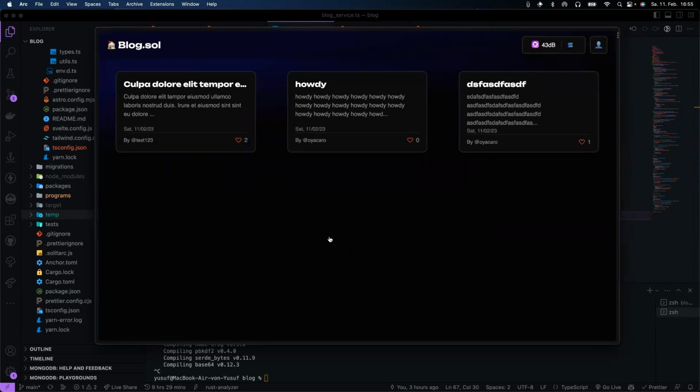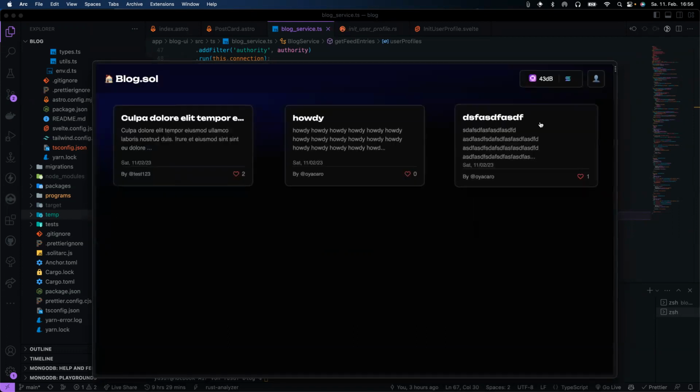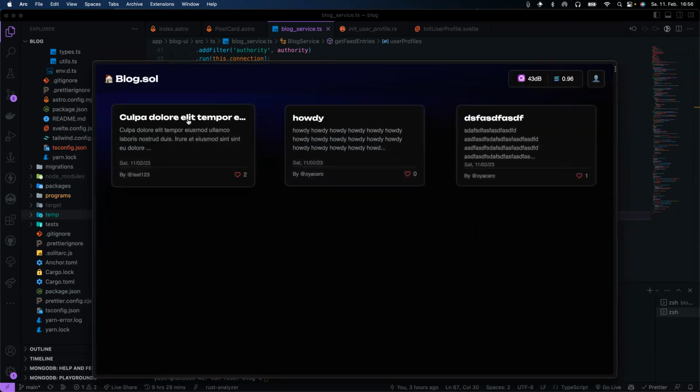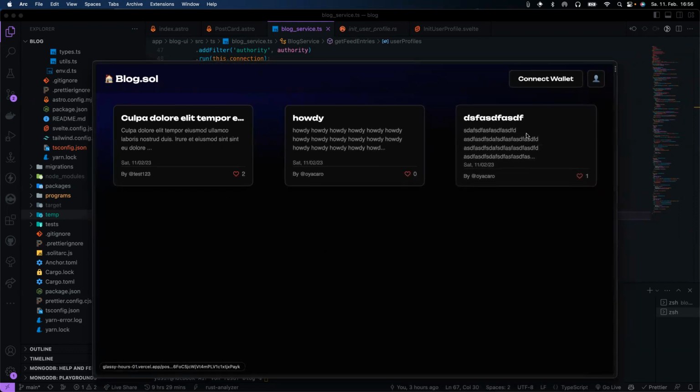Okay, and that's our simple blog application. Really minimal. One thing I learned from this myself was that it was my first time using Astro for a Web3 application. And in my opinion, if you're creating an application like this, you're better off with a framework for single page applications, because as you can see, when I navigate to this post here, it's not persisting the state and things like that. Of course we got a really, really fast website, but still it's probably a cleaner experience, if you have a bigger application, to use a framework like Next.js or Nuxt.